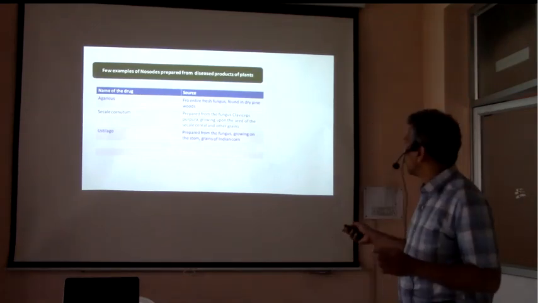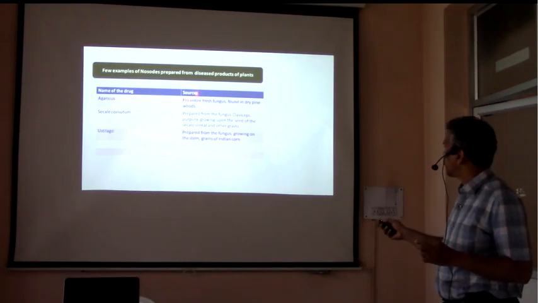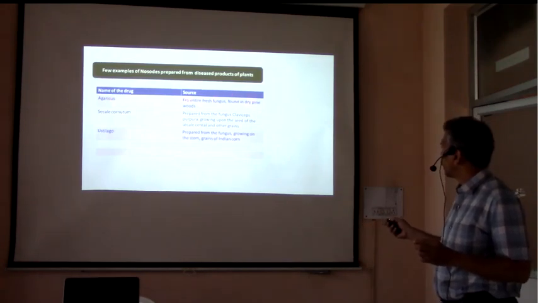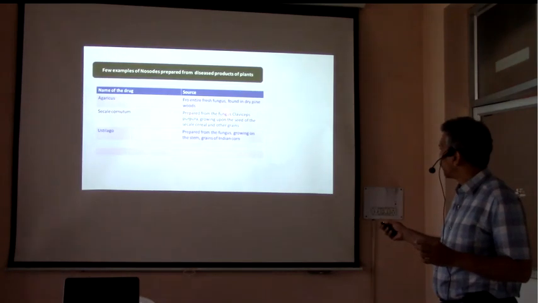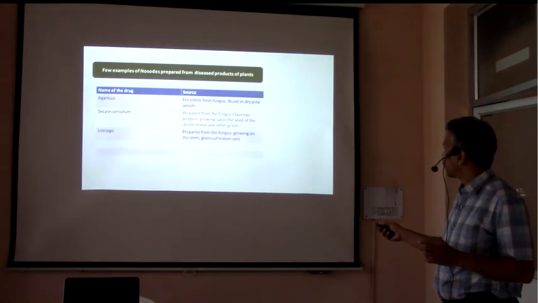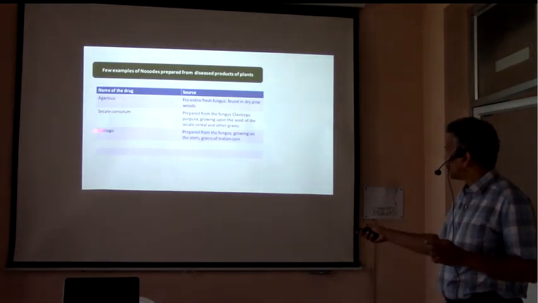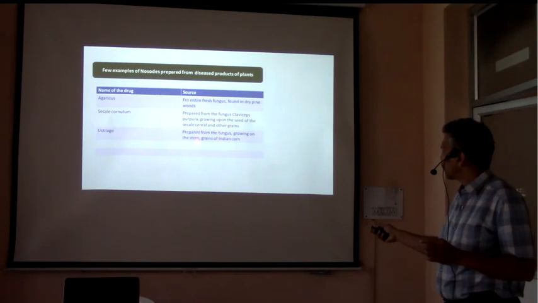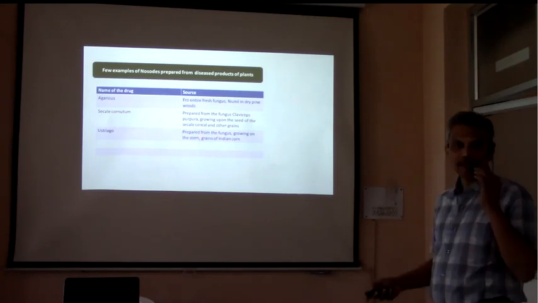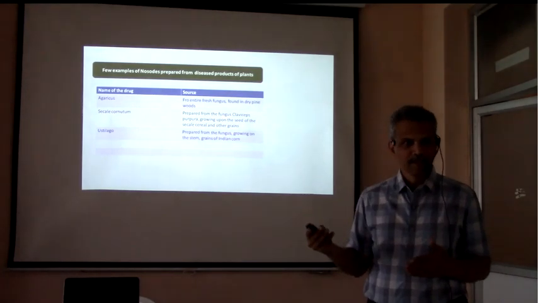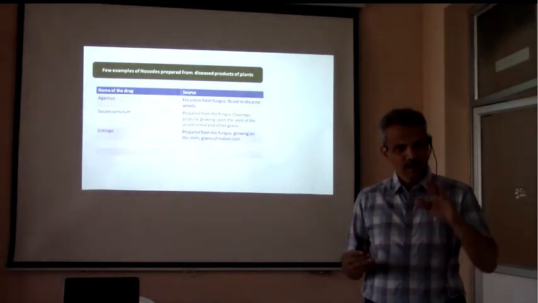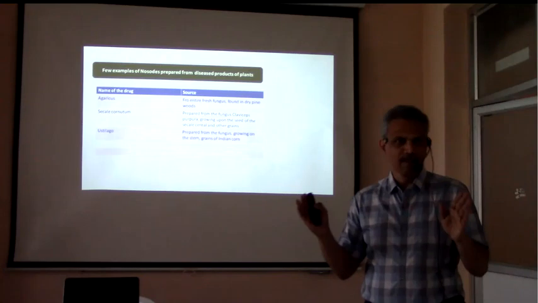So agaricus is from the entire fresh fungus found in dry pine woods. Secale is prepared from the fungus Claviceps purpurea growing upon the seed of the secale cereale and other grains, and Ustilago is prepared from the fungus growing on the stem grains of Indian corn. So these are a few remedies. There are many more. You can go back home and leisurely refer.